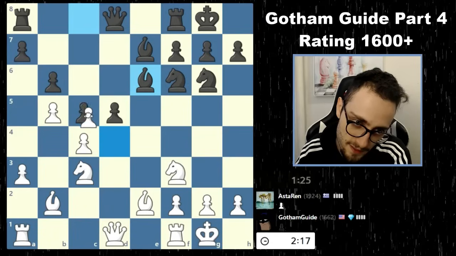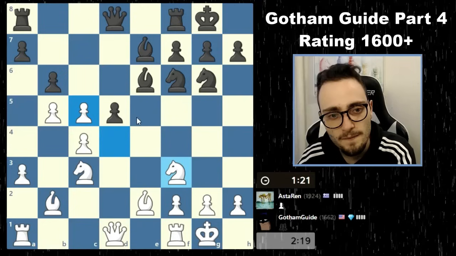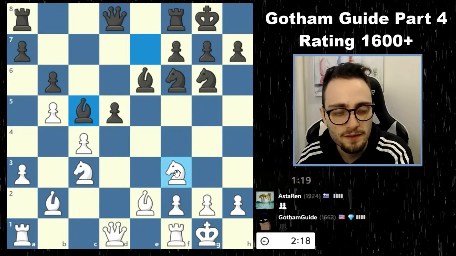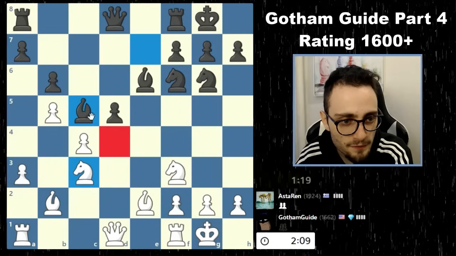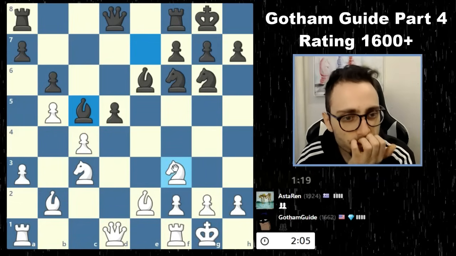Okay. I see this idea. D takes c5, and if bishop c5, which I'm assuming he's gonna play. Look at that, bishop is so powerful. I'm gonna go knight d4. Although there is one small problem with knight d4, which I just realized. Knight d4, he can take, and take here. Our queens see each other.